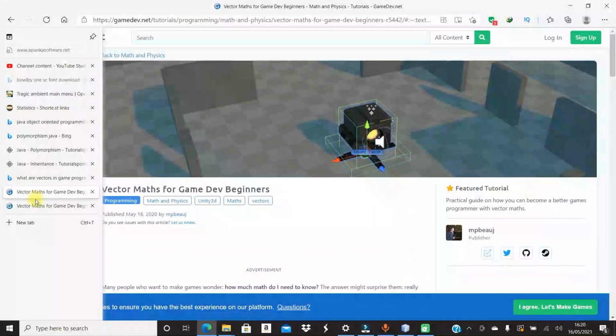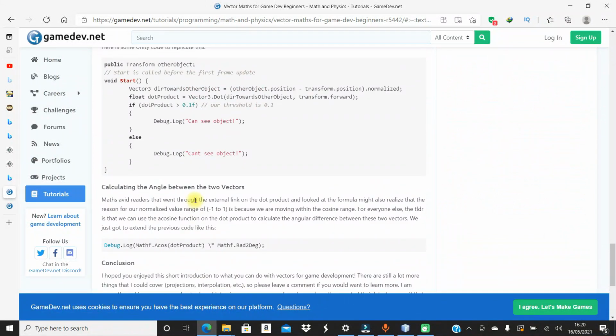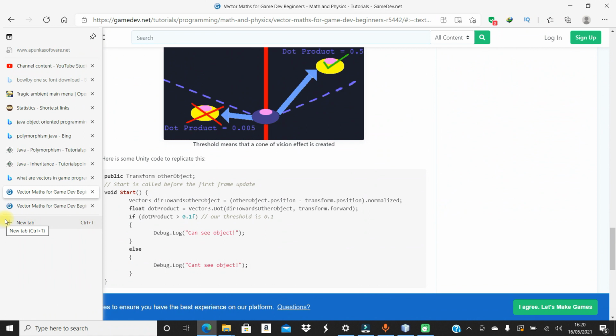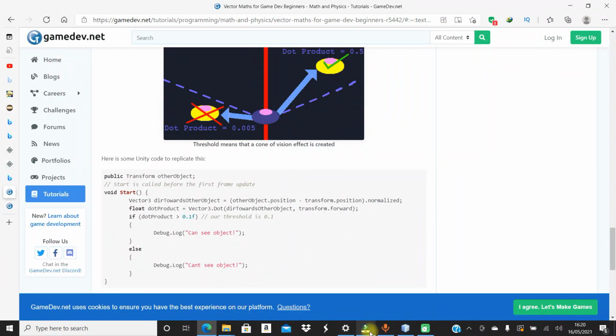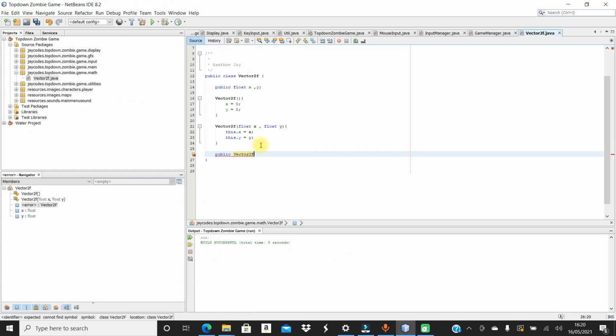So what are the basic things we can do with vectors? We can add vectors, subtract vectors, and do lots of other fancy stuff with vectors, like dot products, cross products, and all this other stuff. But for now, I'm just going to have a few functions. So we can add two new functions: public Vector2f add.